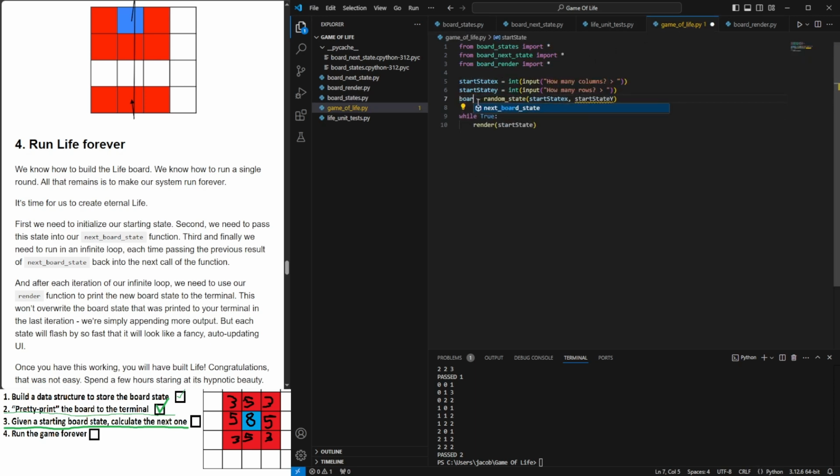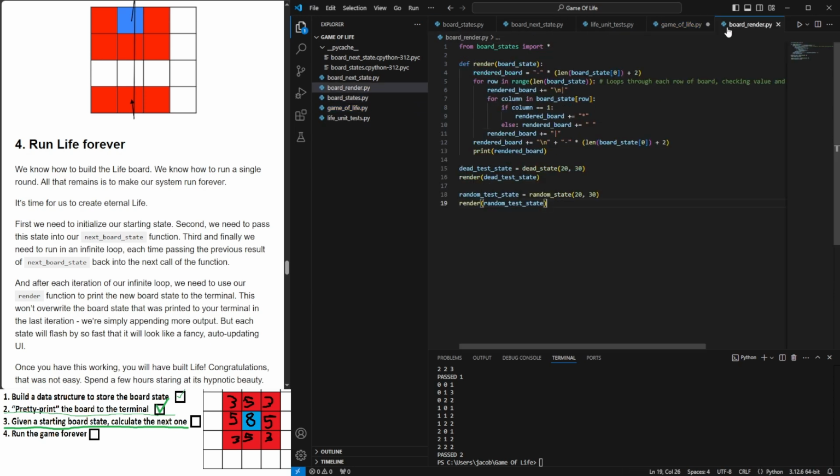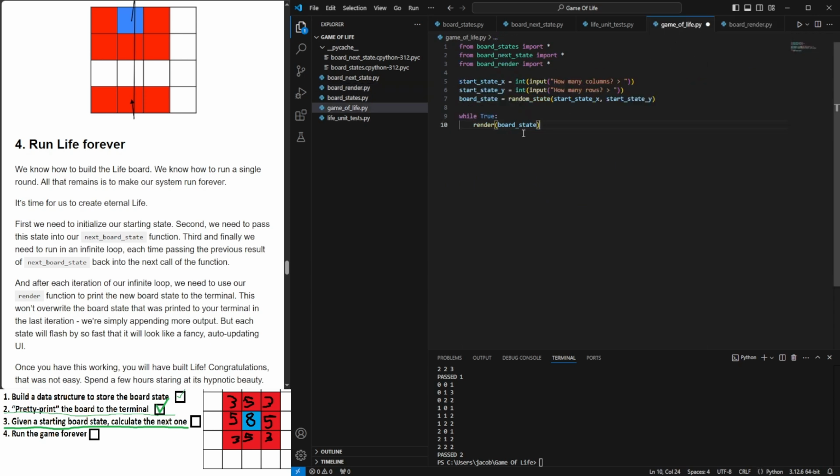We're actually just gonna call this board under start under. This is very inconsistent with the way we've been typing things recently. Render board state, right? That's all we're gonna want it to do. Render board state.